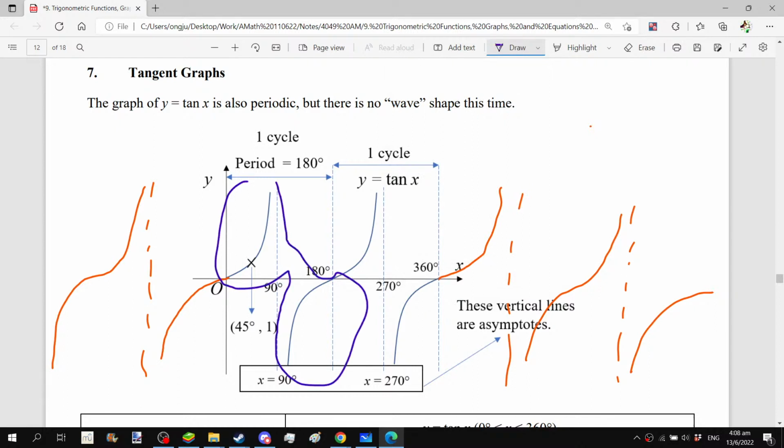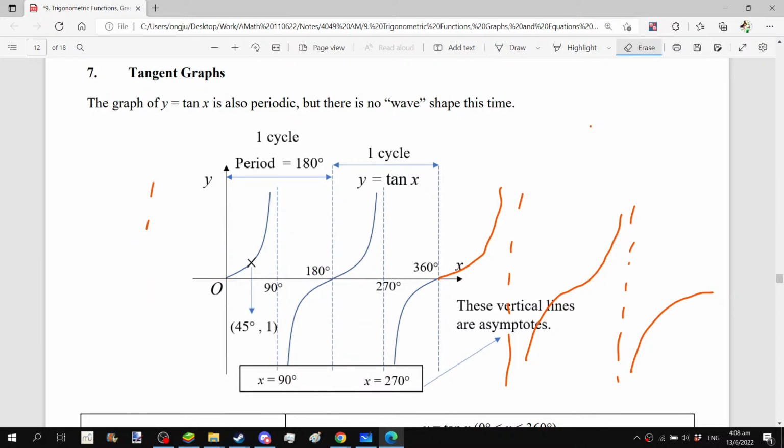section over here. You go up to infinity, you teleport to negative infinity, and then you go up to 0. That is the repeating unit. In other words, the repeating unit, strictly speaking, isn't even connected together. They have the asymptote at x equals 90 degrees, or in general, odd multiples of 90 degrees. They have this asymptote in the middle. So this is a bit of a challenge that I need you to overcome, to recognize that the repeating unit can very well be disjoint in a sense. And consequently, our period is 180 degrees.